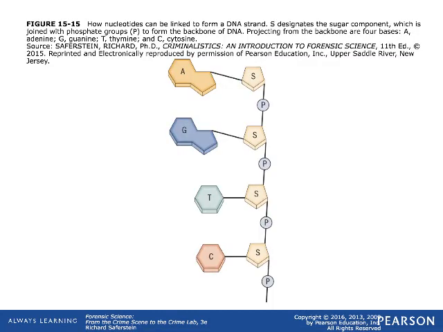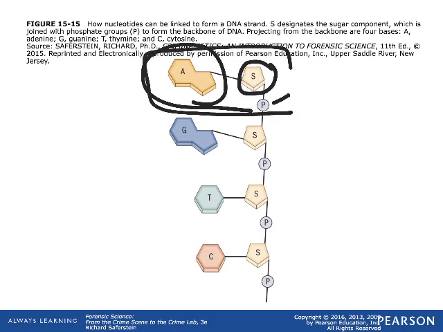Okay, now this picture is from the book, and it shows the sugar molecule attached to the phosphate. From there, we have the nitrogenous base. The nitrogenous base is what makes it the A, C, T, or G, but the whole unit is a nucleotide. So it's a sugar, a phosphate, and then these nitrogen bases. The way that they're linked together is sugar, phosphate, sugar, phosphate, sugar.